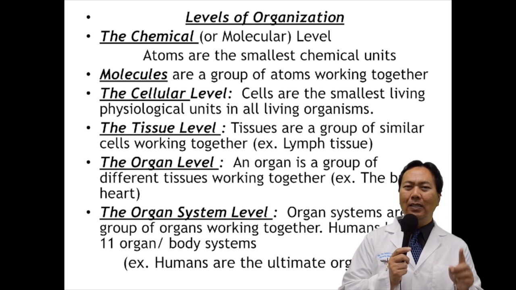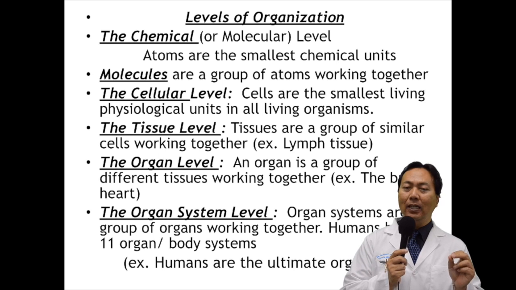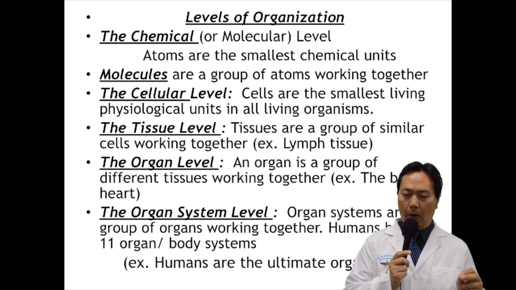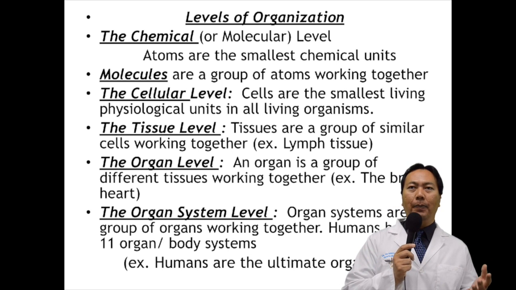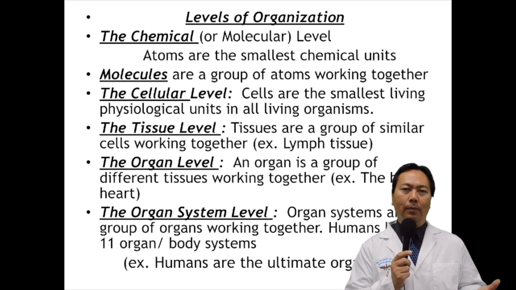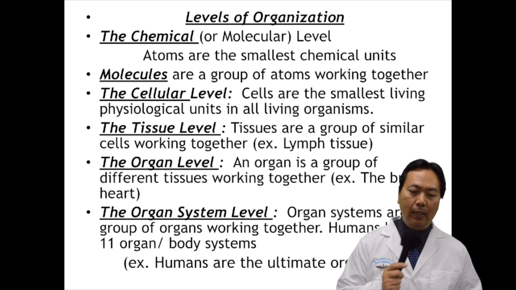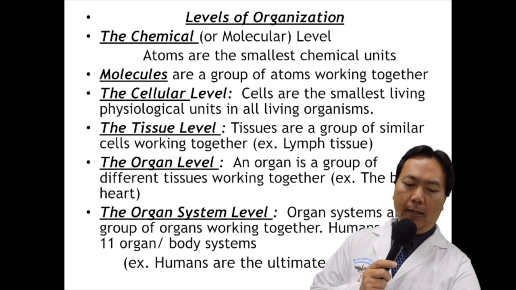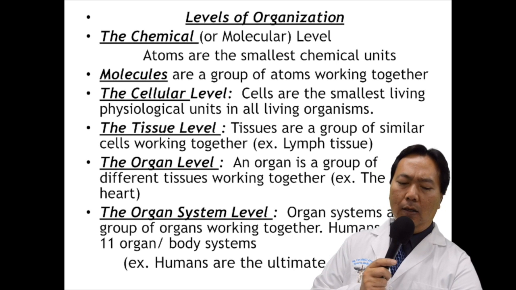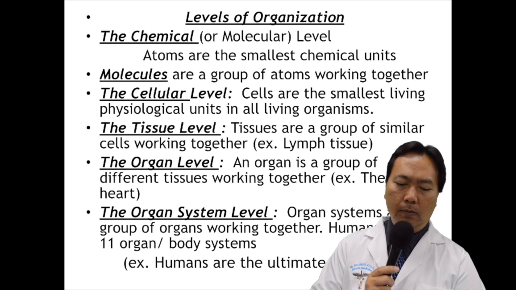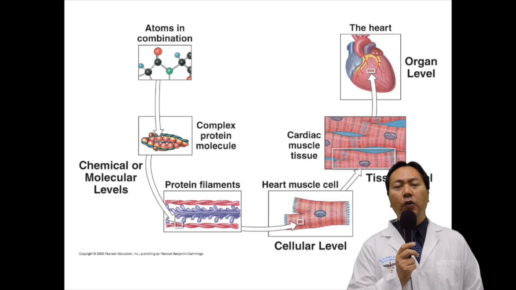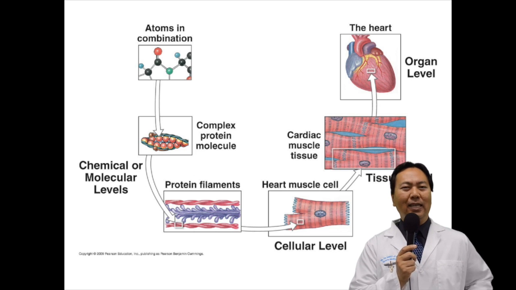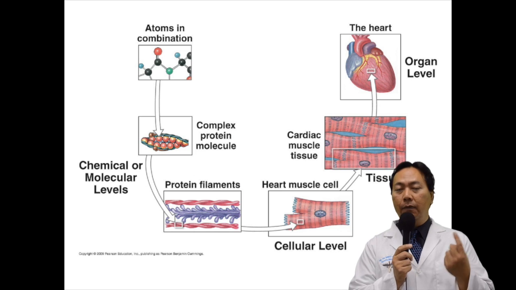The cell is the first sign of life. It is physiologically the smallest living life form. After that, you will go to the tissue form. Tissues grow up and develop into organs. Organs grow into the actual organ system or the organism, which is us in this case, the human being. Some of the slides that you'll see here will deal with different body parts. There are actually 11 human body systems that we're going to study. But technically, you can say 12 because you can count the male and the female as 2.